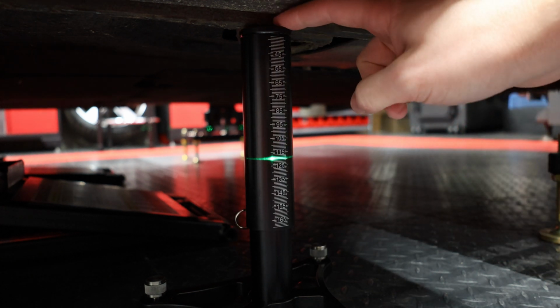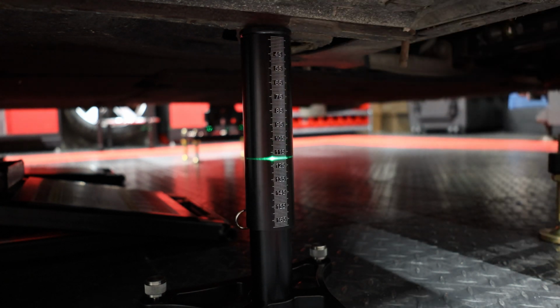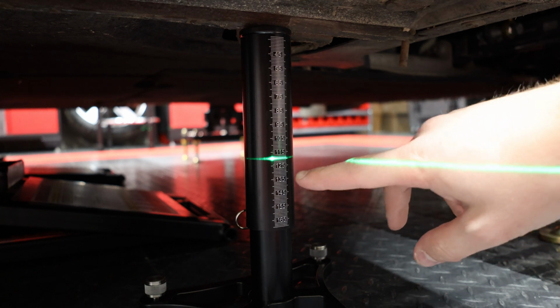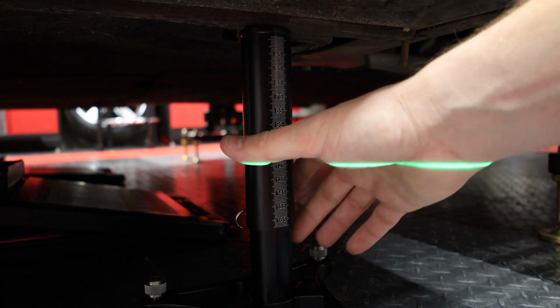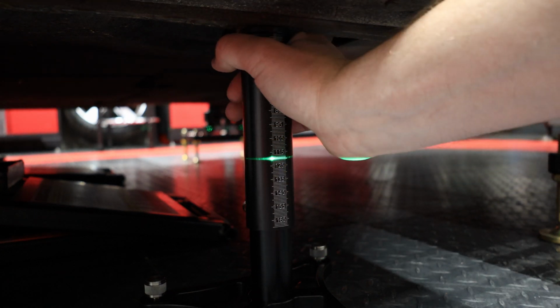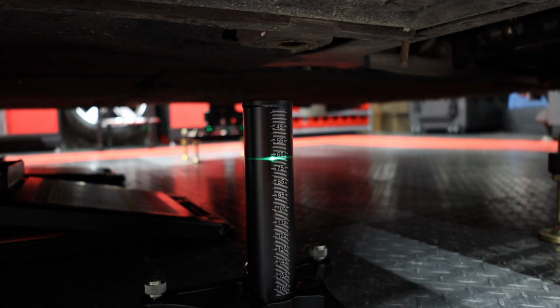Make sure the ride height gauge is touching the pinch weld where we originally took our comparative measurement. And if you look right here, we're on about 119 millimeters. So we're going to use that as our comparative measurement for the front right. Now we'll go through and do that for all four corners. Then we'll get an overarching picture of the difference between the tires and the precision hub stands, and then the options that we have to compensate for that. And then to put the ride height gauge back in its home position, you just push down, and it clicks right into place.